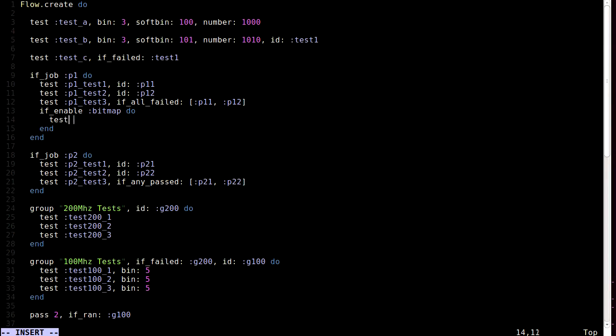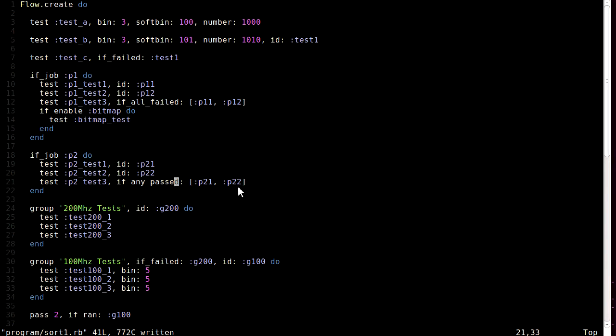Then we'll do another test here. That's going to be some bitmap test. So this just works exactly the same way as the job. They can be fully nested. You can also nest multiple enable words here as deep as you like. Same goes for any of these kind of if failed conditions. You can nest them and that will all work as you would expect.